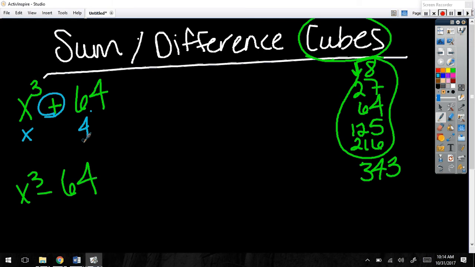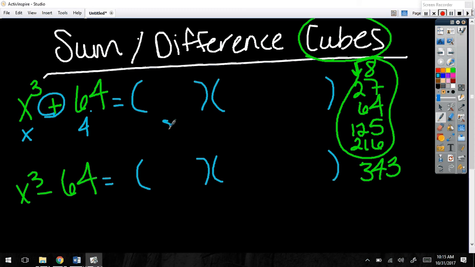So then you just put x plus 4 cubed? No, it's not quite that easy. Here's what you do. You put a little parenthesis and a big parenthesis. And y'all just stay with me. This is just a pattern you have to memorize. Set up your signs first. Same. Also never do it. Change.